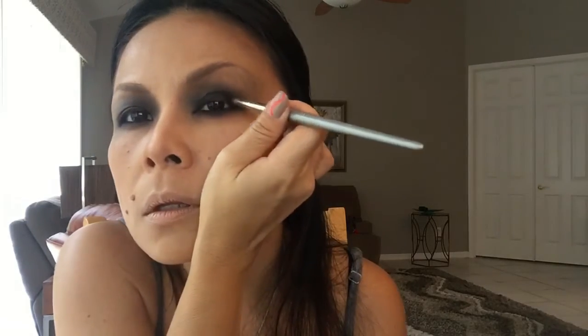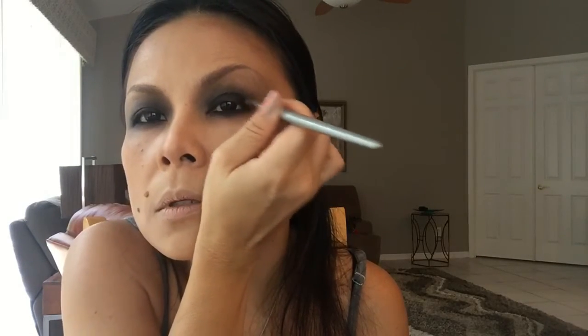Below and on top of the eye, you see the difference. It gives a very intense eye line. And what's nice about an Asian eye shape, if you get used to it, it's a lot of fun because you can manipulate the eye and really see what products can do to change that eye shape.